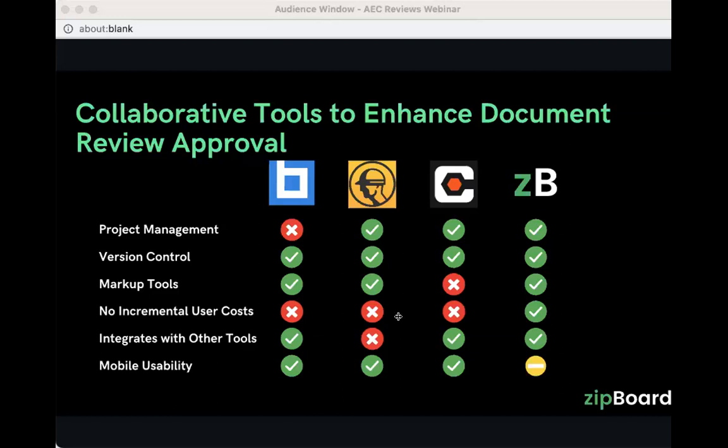A good case study that we can talk about here is one of our clients based out of Dubai. They work on several thousand documents a year, over 60 projects, and they've been using zipBoard quite successfully, as I spoke about earlier, integrating their submittals platform with our review technology to basically lubricate the process and avoid all this rework that has to do with having your submittal marked up either manually or with some other software that doesn't tie in nicely with their document management system.